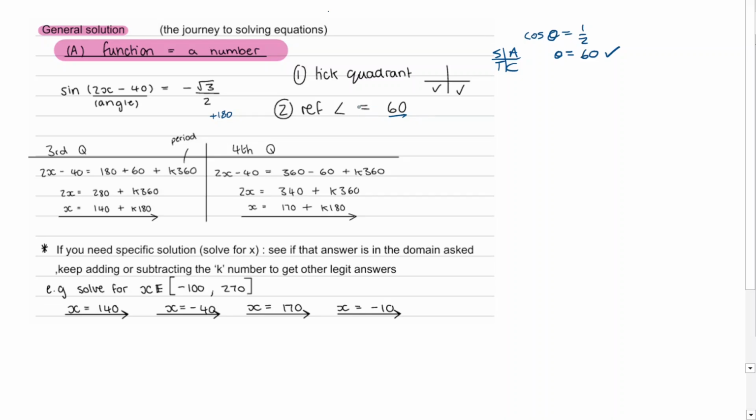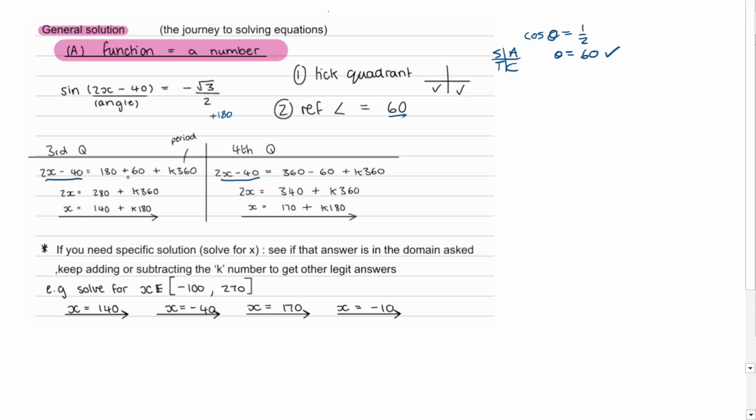Many schools do many different things for general solution, and so you might be looking at these videos saying, but I do it a different way. If it works for you, go with it. If you find this easier, then go with this. Why I like this method is because whatever the angle is, I'll just always start with that. And then if I've said I'm in the third and the fourth quadrant, how do I get into the third quadrant? What's the address of getting there?